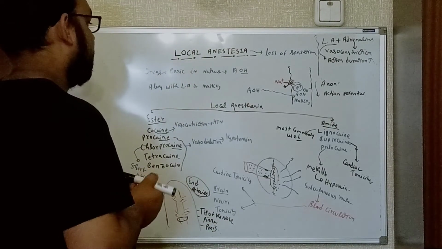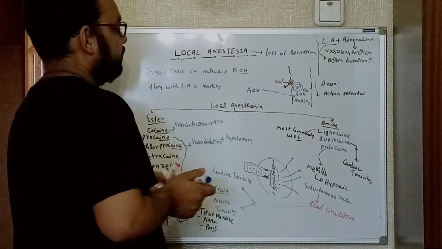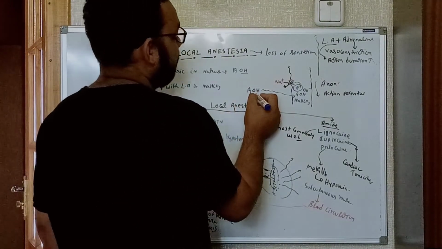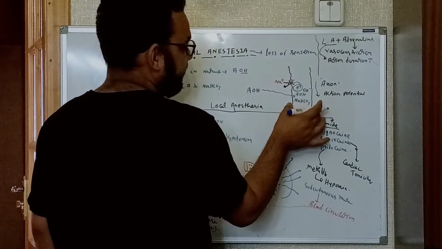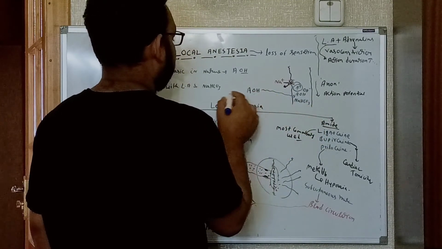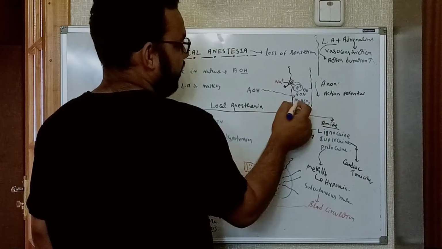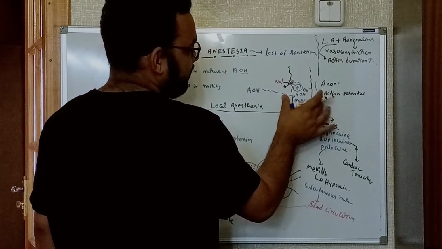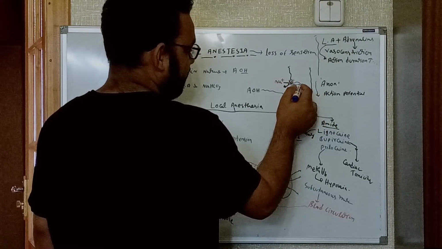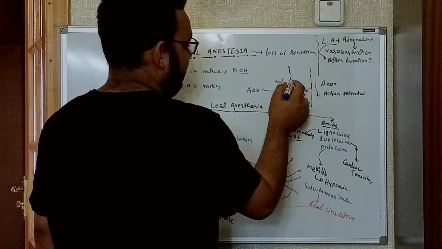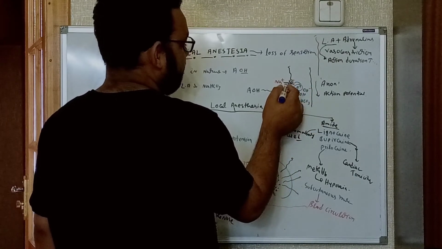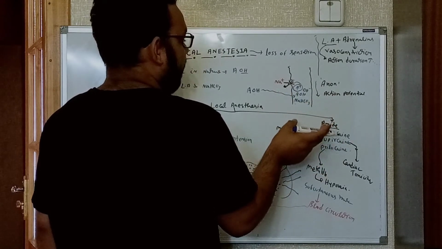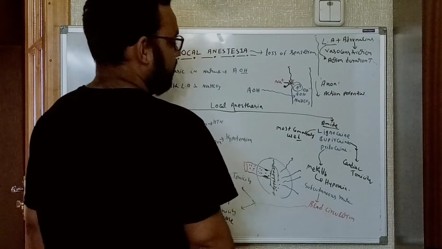So this was all about the local anesthetic drugs. Let me say once more. The drugs are basic in nature, so we need to make them medium basic. Along with the local anesthetic drugs, we should use some bicarbonate. Here we have used sodium bicarbonate. After that, it will be dissociated into positive and negative. This positive, or we can say the cation, will go over here and block the sodium channel. So there is no chance for sodium influx, the action potential will be stopped, and there will be no further activation of the nervous system.